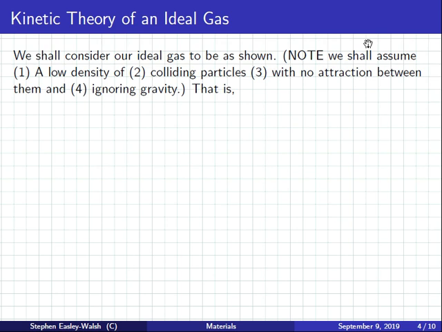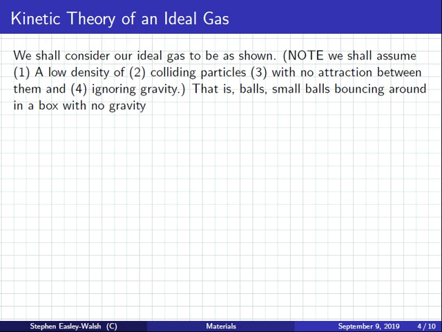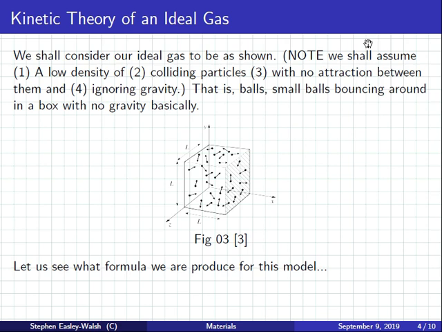Four, we don't consider gravity. So as we picture the particles moving around, we don't imagine that there's a gravity force pulling them down. Okay. So balls, small balls bouncing around in a box with no gravity. That's how I picture it. I picture a gas as like a box with little marbles going around inside. Like a ping pong, just bouncing around. That's all it's doing. So here's a picture of it.